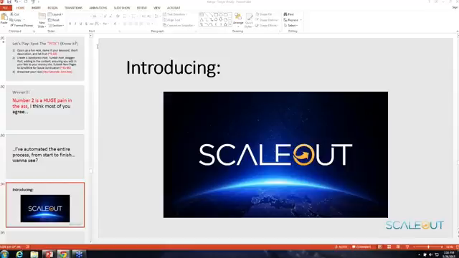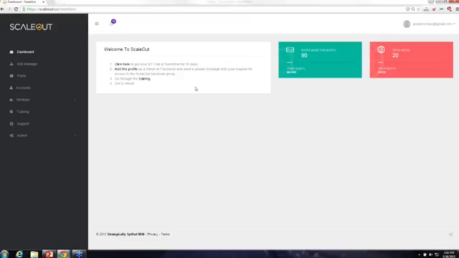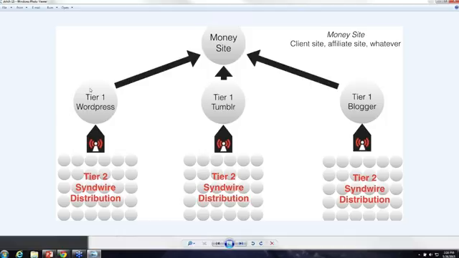If you need to, refer back to this image right here. This is what I want to show you. I'm about to show you how we're creating the tier 1 automatically, adding in links, and then automatically syndicating it to SendWire. I'm going to show you this tier 1 automation process right now.